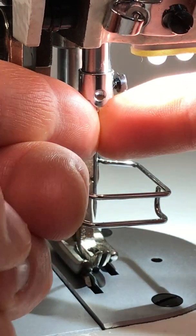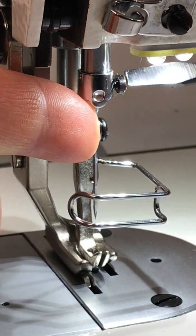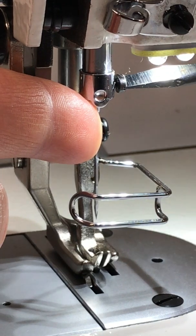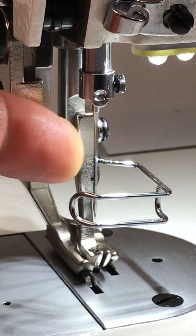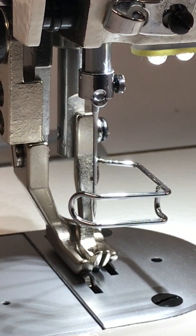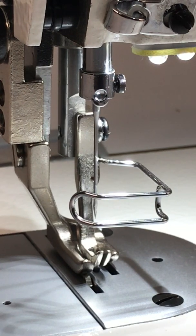Okay, that's right there. Now I'm going to hold that in place and do up the screw that holds that needle in place. There we go. We've just installed the needle into our Jack H2 walking foot industrial sewing machine.